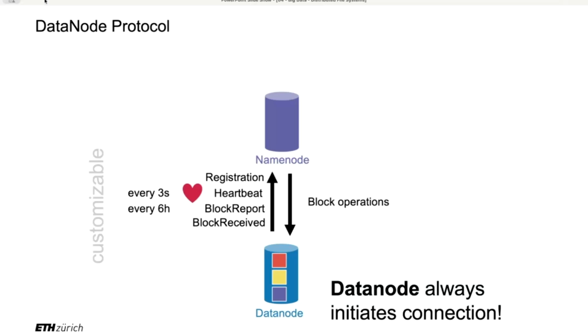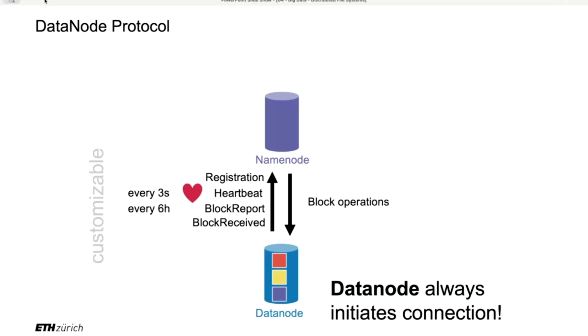The second thing that the data node is doing is that every couple of hours, typically 6 hours, it used to be 24, the default. And again, you can change it if you're not happy with this, but now I think it's 6 hours. The data node is going to send a full report of all the blocks it has to the name node. Like, this is the thousands of blocks I have. These are their block IDs, their hashes, and so on. So the whole block report is sent to the name node, and maybe some health information about the disk and so on. So this is the third thing that it does.